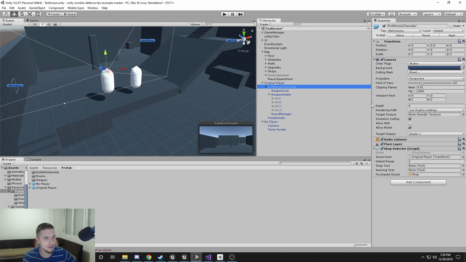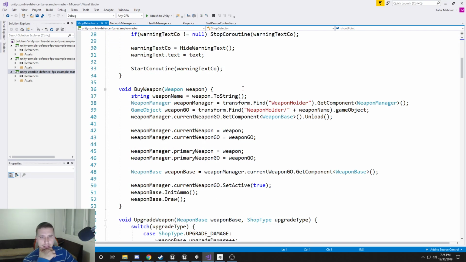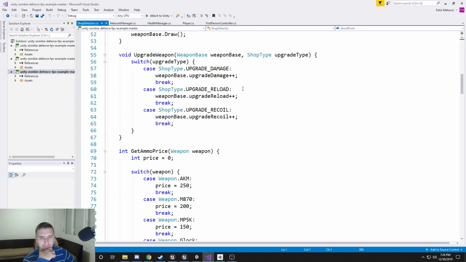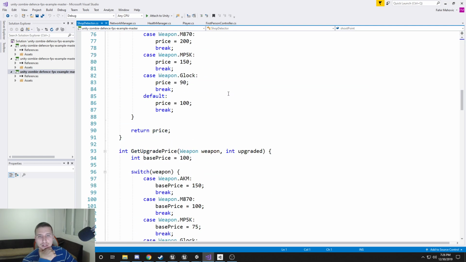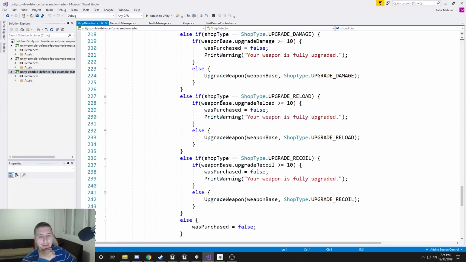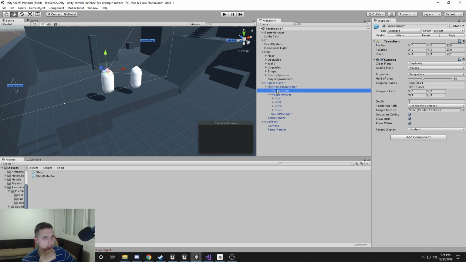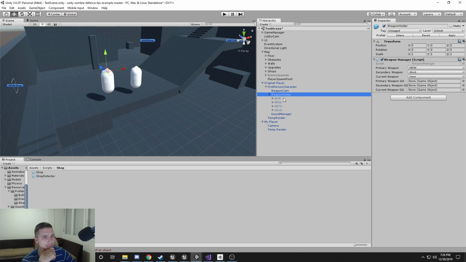If I select the first person camera, I believe shop detector, let me just click over here, because somewhere over here he needs to have the mouse input, because he's using the mouse to move, to navigate up and down, left and right. Webcam here, weapon cam, weapon holder, weapon manager.